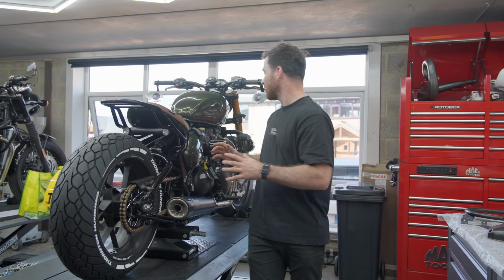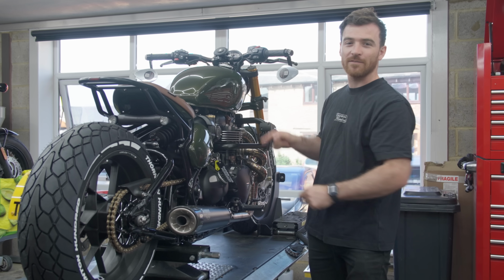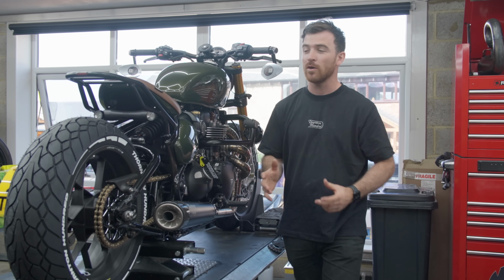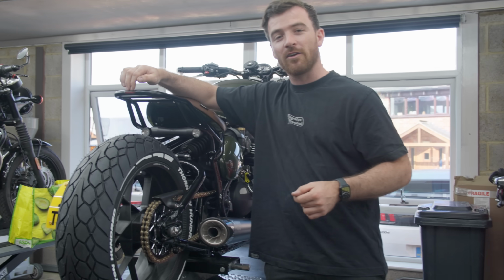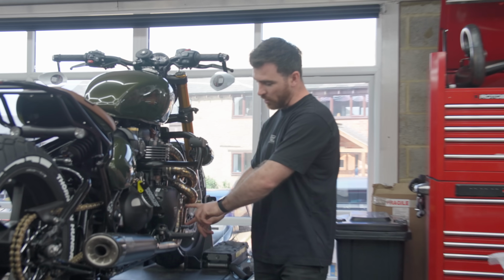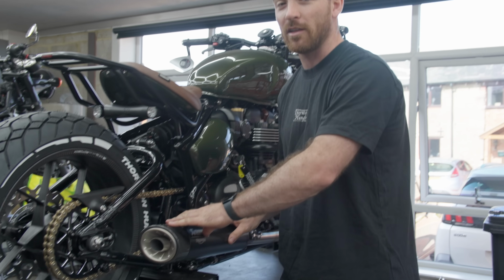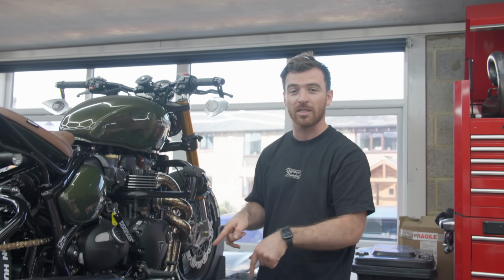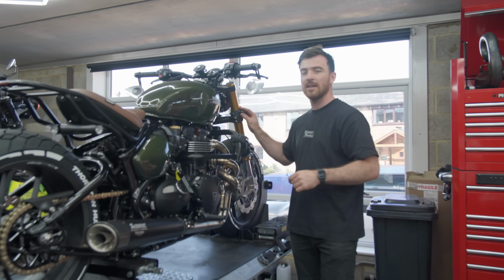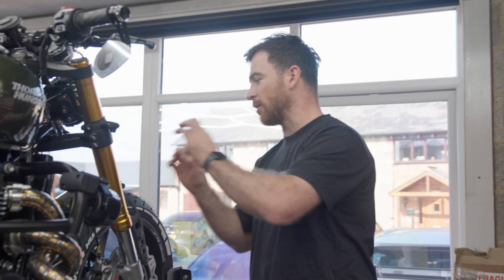Okay guys, so bike is done and dusted. It looks absolutely incredible. Paint really pops with the added metallic flake that we put in there as well. On this bike we did a couple of bits that we've never done before, such as the added tail and brake light in the end of the luggage rack here, which looks really nice. The twisted exhaust goes in from 2 into 1 and then back into the Triumph Akrapovic silencer, which you may recognise off the back of a TFC model as well, so it's really special. And then we've got the added indicators on the front, which are based on our old school aero light pods as well.